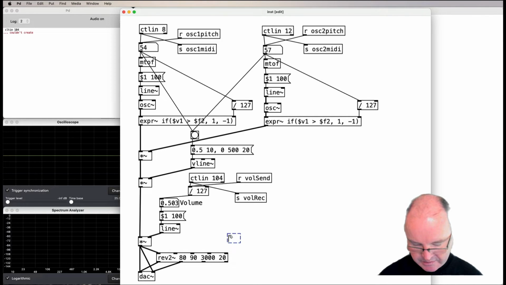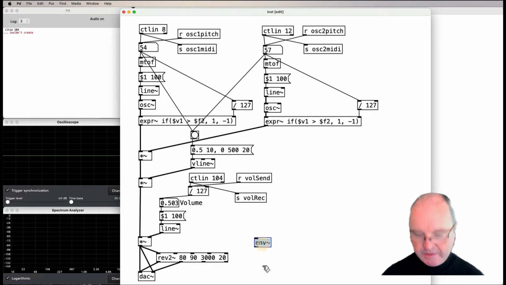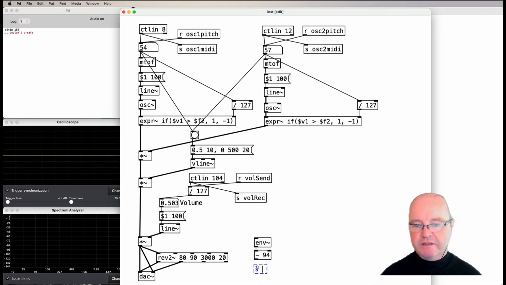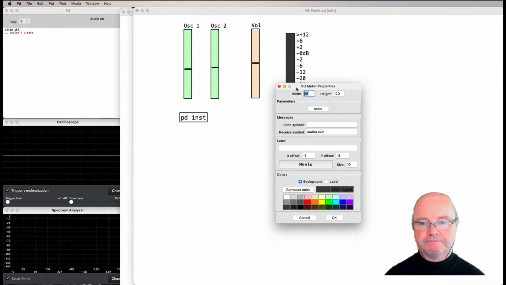So these need an envelope follower, and I know from experience that we need to subtract some values from that envelope follower, and then we'll need to send to the audio level. I think that's what I called it. Let's just double check that. Audio level, yep.